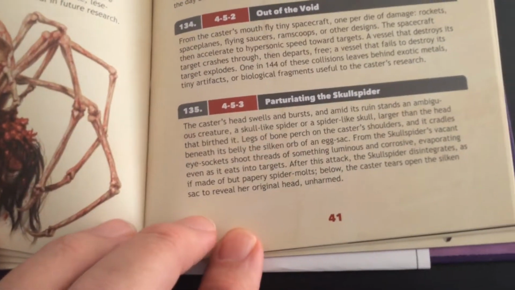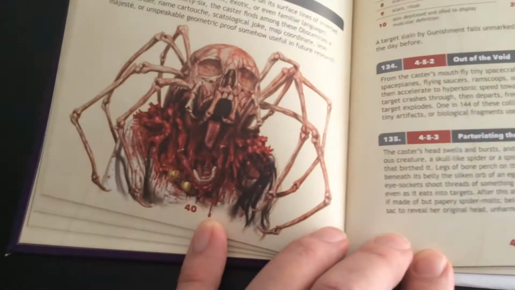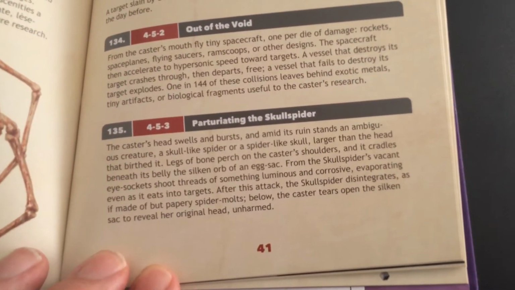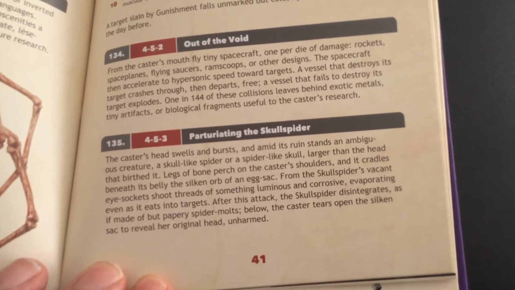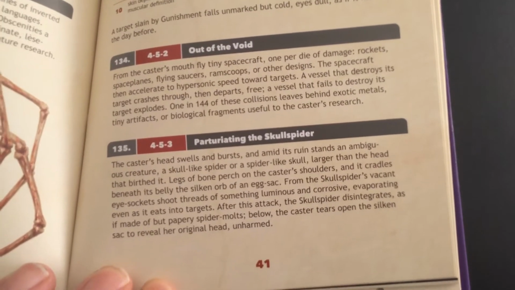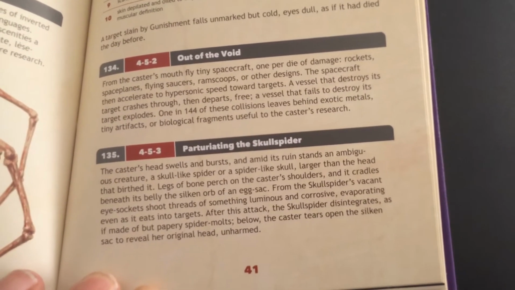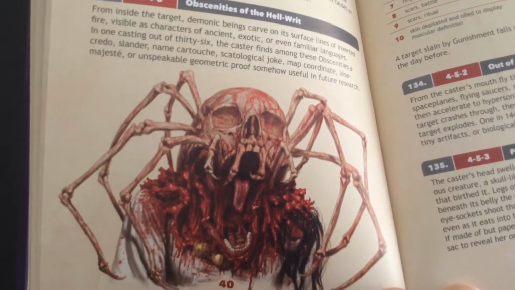Or this one, the Caster, Parturating the Skull Spider. The caster's head swells and bursts, and amidst its ruin stands an ambiguous creature, a skull-like spider or a spider-like skull, larger than the head that birthed it. Legs of bone perch on the caster's shoulders, and it cradles beneath its belly the silken orb of an egg sac. From the skull spider's vacant eye sockets shoot threads of something luminous and corrosive, evaporating even as it eats into targets. After this attack, the skull spider disintegrates as if made of papery spider molts. Below, the caster tears open the silken sac to reveal her original head unharmed. So that would be really creepy if you throw that at your players the first time they see it.